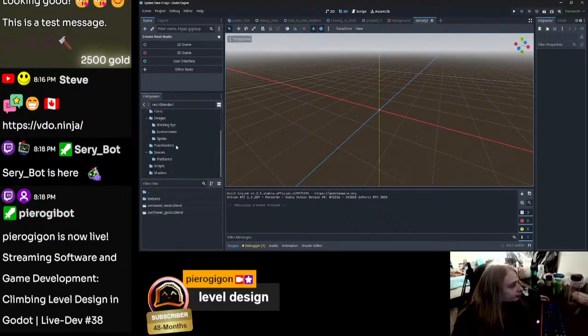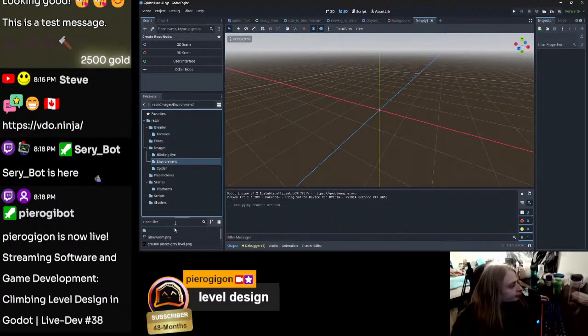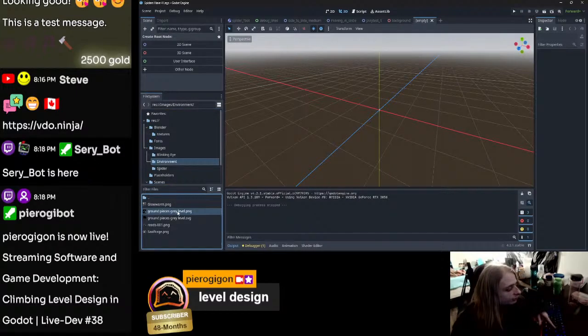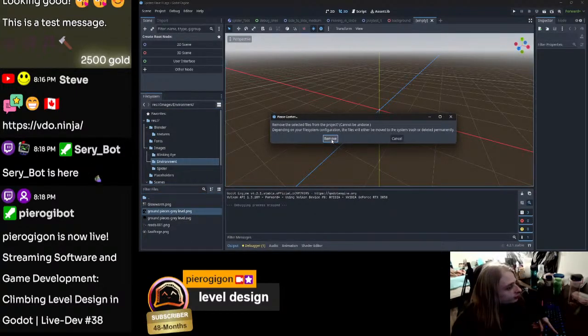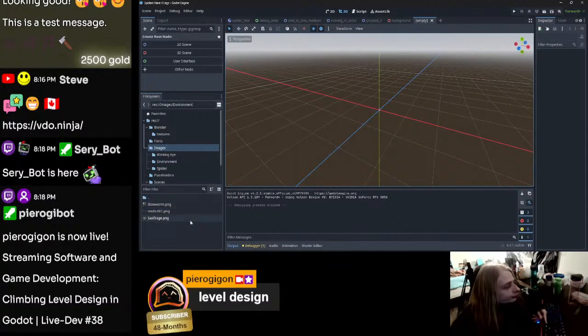So I'm going to go into my file system. This will be environment images. Let's see what's in environment images. I'm gonna delete these. I don't need those anymore. So environment images.